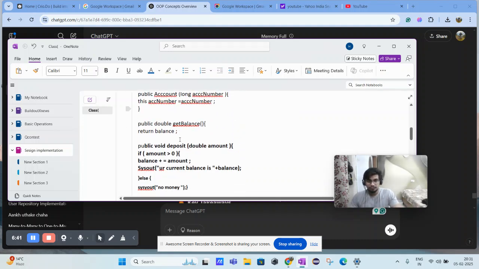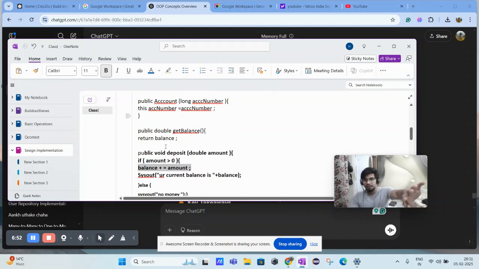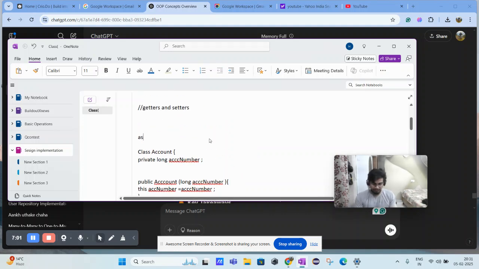If we have a public void deposit and we add some validation to it, we then directly add the deposited amount to our account. That is also nice. But a public method where money gets subtracted from your balance is a big problem, right? So access modifiers came to help.